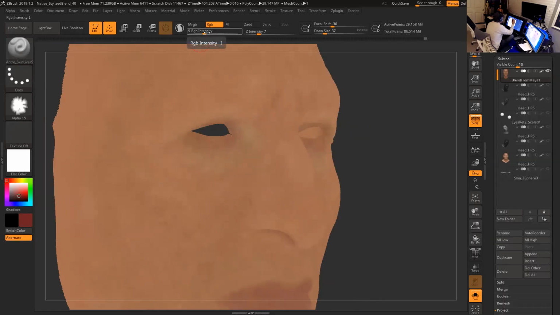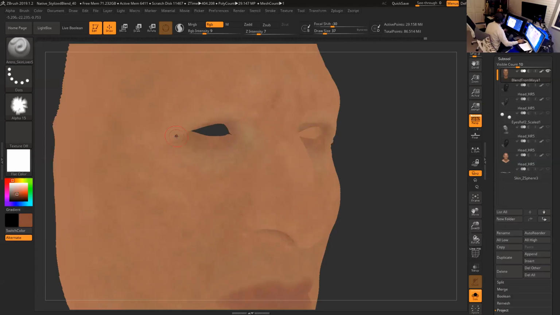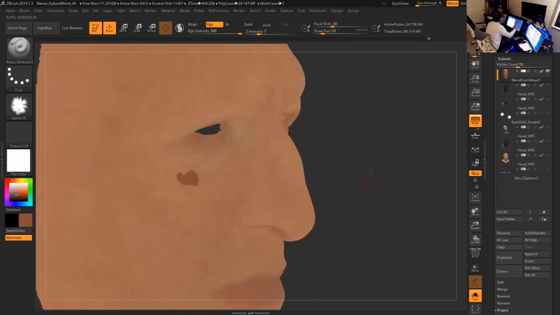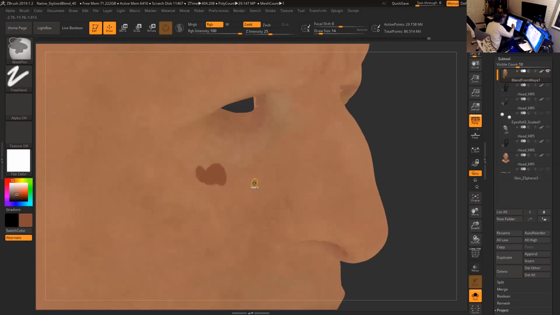So if I switch to that color that I had before, which was, let's see if I remember. Let's go to color and type it in here. So that was 137, and that was 76, and that was 57. So that's the color I had before. So if I crank the intensity here, that's basically what it does. It has kind of a harder edge, right? But it's not like a circle.